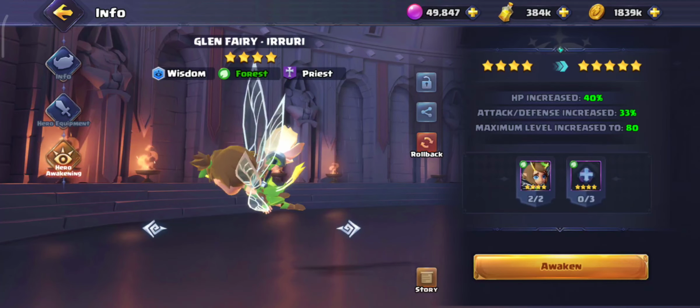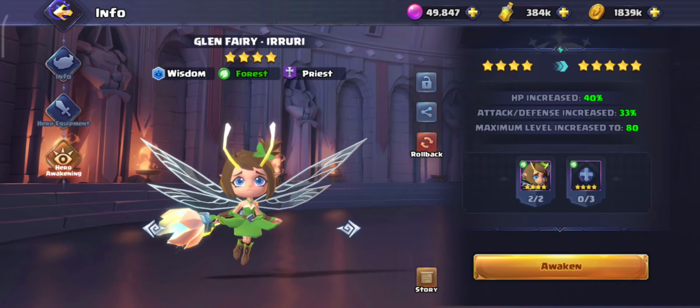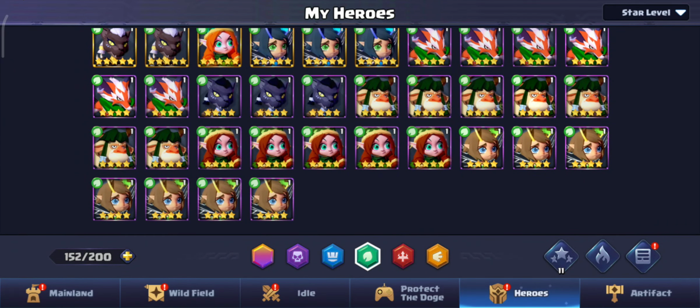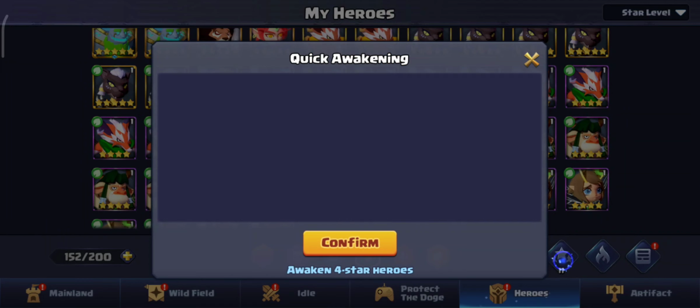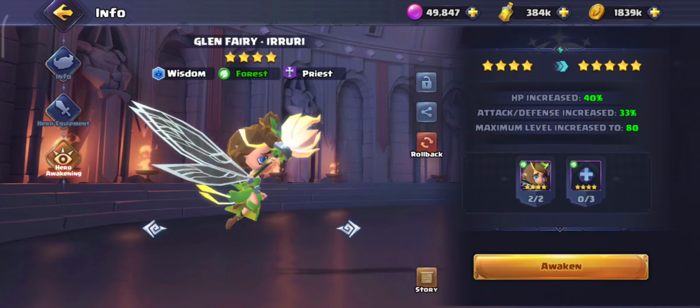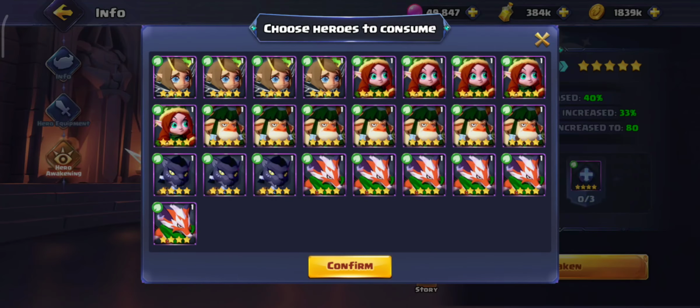Because Oni doesn't have a lot of copies here, we need more copies of each epic hero. So let's use this. Okay, let's use Oni as a sacrificial lamb.